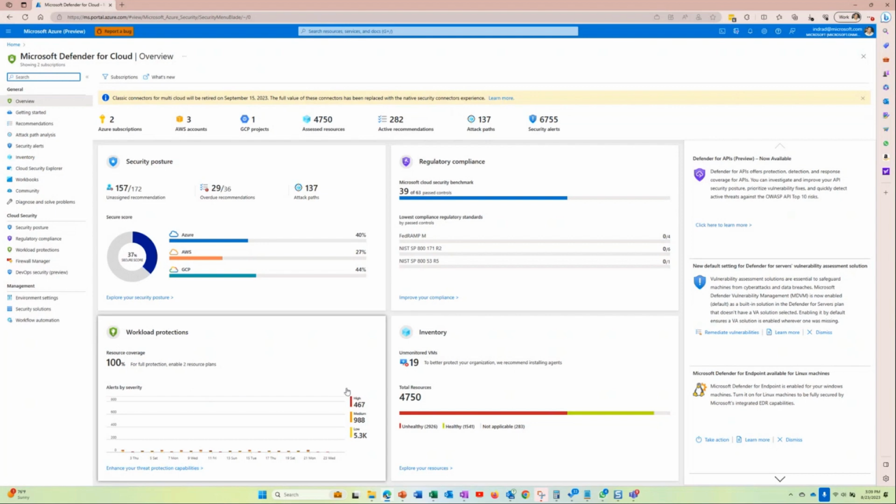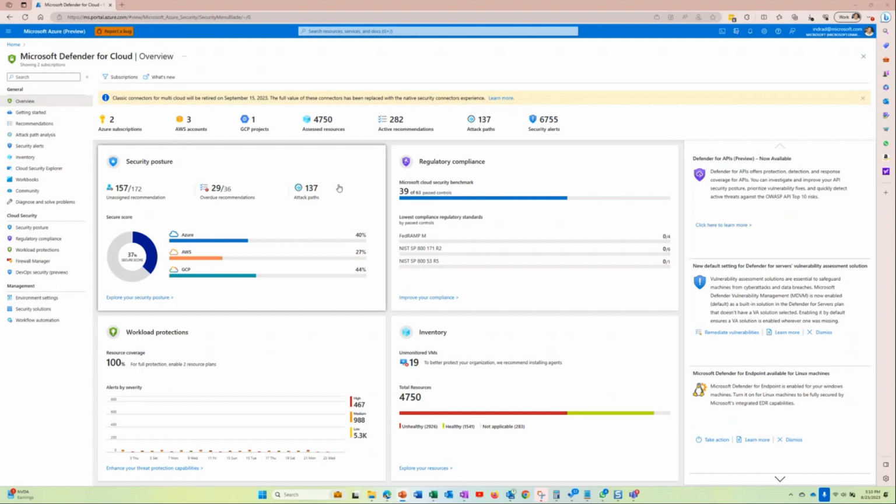So let's take a look at some of these cards before we go a little deeper. The first one is the security posture, or secure score, right? We have been talking about secure score when we looked into MDE and Defender for Cloud Apps. Defender for Cloud has its own set of secure scores, because, as I mentioned a bit earlier, it continually assesses your resources, your subscriptions, and organization for security issues.